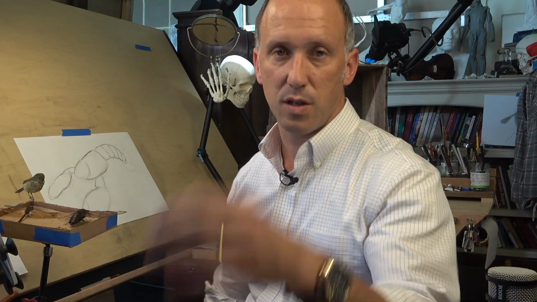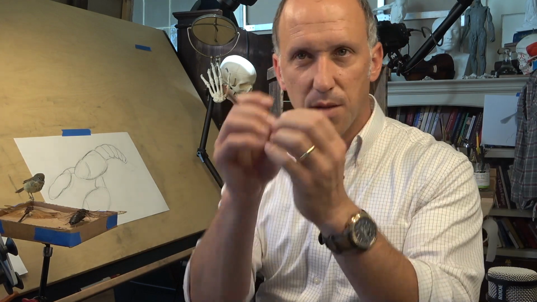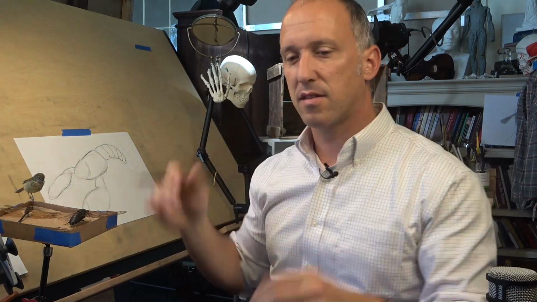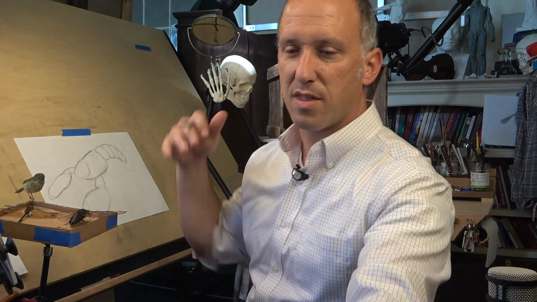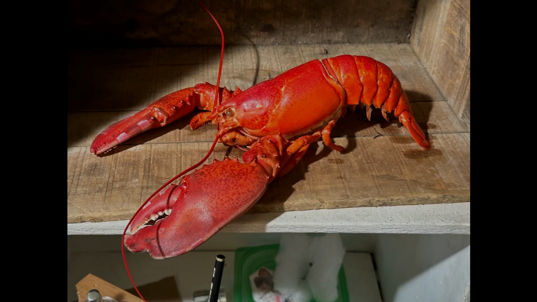So what I'm going to do is go over to the lobster and move its tail around so I can see some of those, I don't know the names of those little fins that stick out of the end of the tail. I'm going to call them those things at the end of the tail. Very scientific of me. And then we're just going to see if we can come up with something cooler. He doesn't really want to move. I think we're going to have to work with what we have right there.